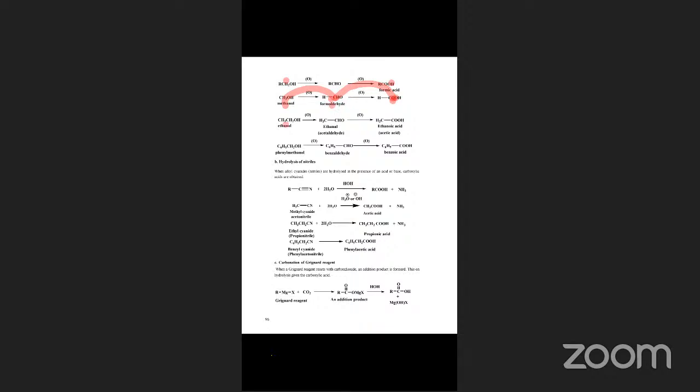Here, taking ethanol. Ethanol is converted into acetaldehyde and acetic acid. Say the simple IUPAC name or common name. The common name is ethyl alcohol, and the IUPAC name is ethanol. Acetaldehyde is the common name. When acetaldehyde is oxidized, it is converted into acetic acid. Ethyl alcohol into acetaldehyde, acetaldehyde into acetic acid. Clear? Simple methods.